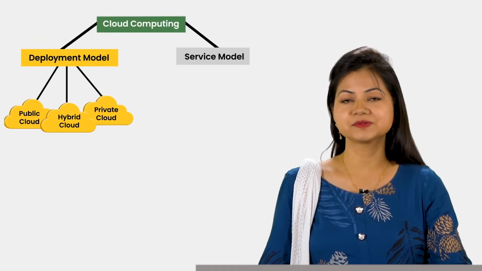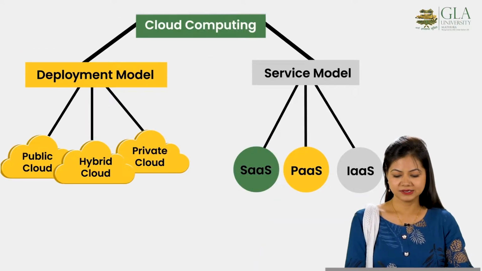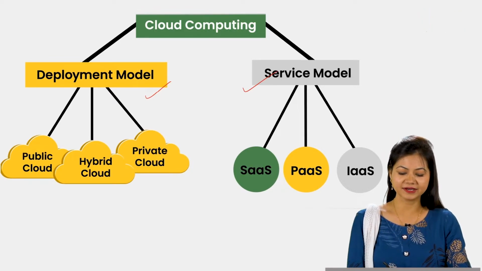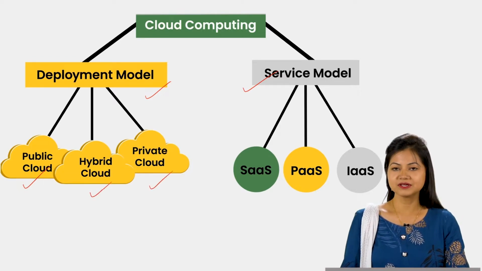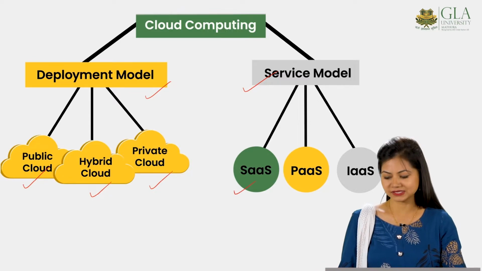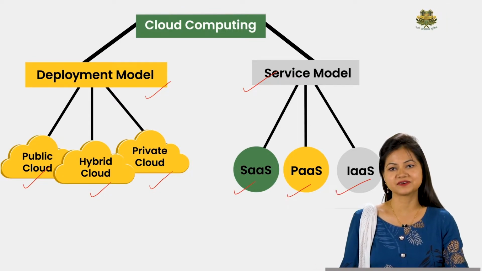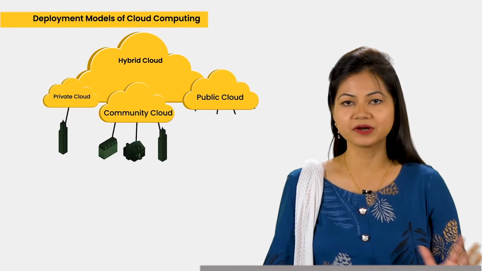So without much service provider interaction, we can have anything just with the help of cloud computing. So let's discuss the types of cloud computing, that are deployment models as well as service models. Deployment models are divided into public cloud, hybrid cloud, private cloud. Service models are divided into software as a service, platform as a service, as well as infrastructure as a service. We will discuss deployment models first in more detail.